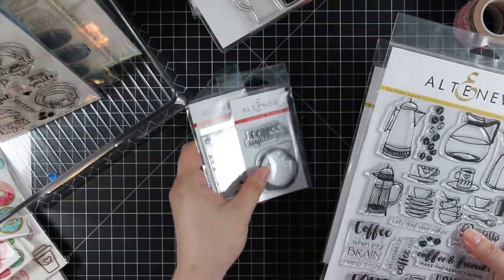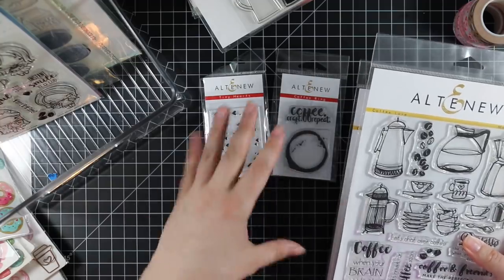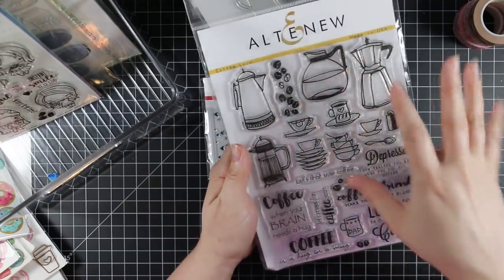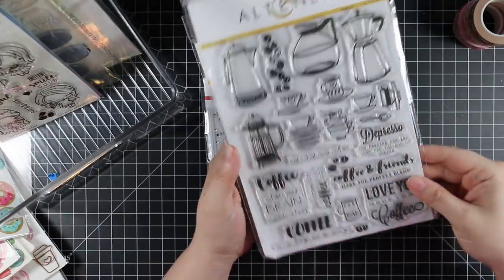as well as this little tiny coffee ring. And I have the tiny hearts, just not coffee themed, but I got it originally to go with all of this. So we have Coffee Love. These awesome hand-drawn coffee images, and there's a whole bunch of sentiments as well.